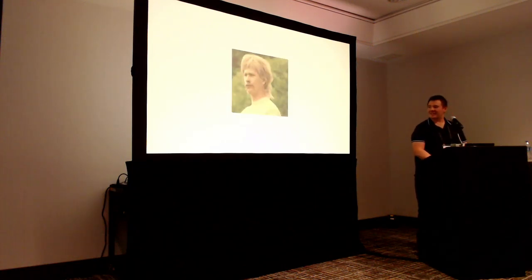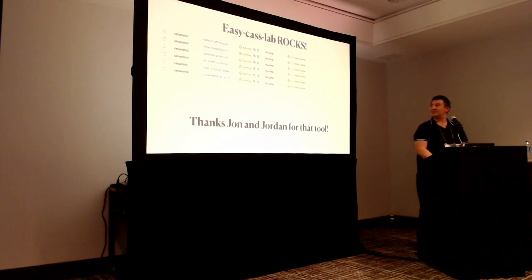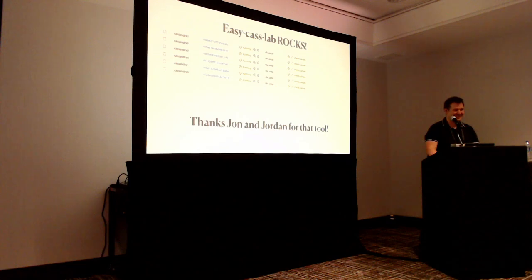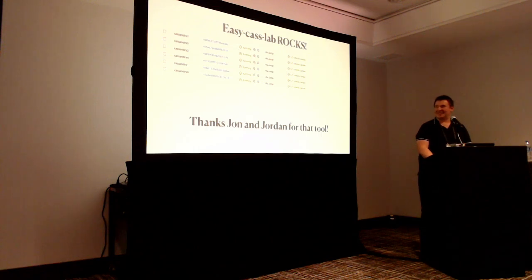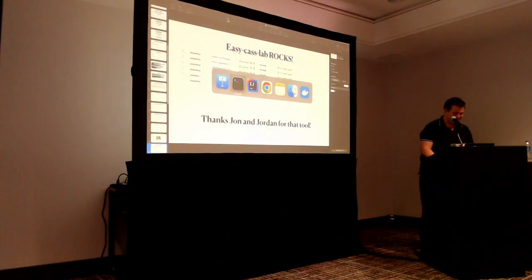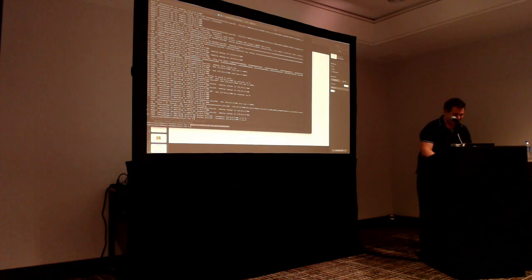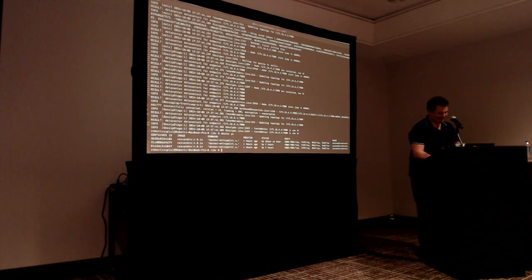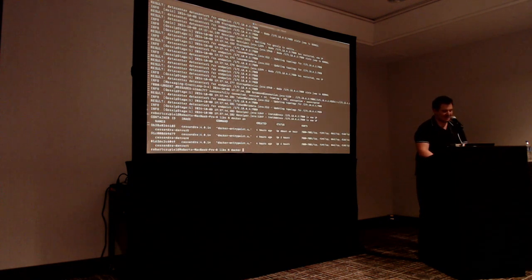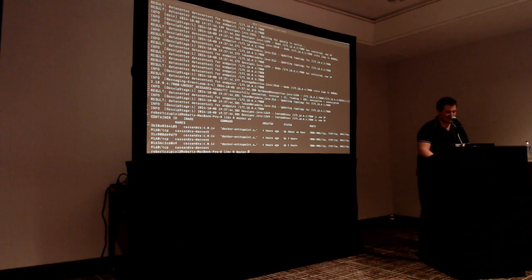Okay, and now I can go to Easy Cassandra Lab demo to make some live coding. But I know that the internet connection is not working correctly, so I prefer that live demo not on Easy Cassandra Lab. So that will be the live demo, but it will be not on Easy Cassandra Lab, but on local Docker. So I don't need my internet connection.